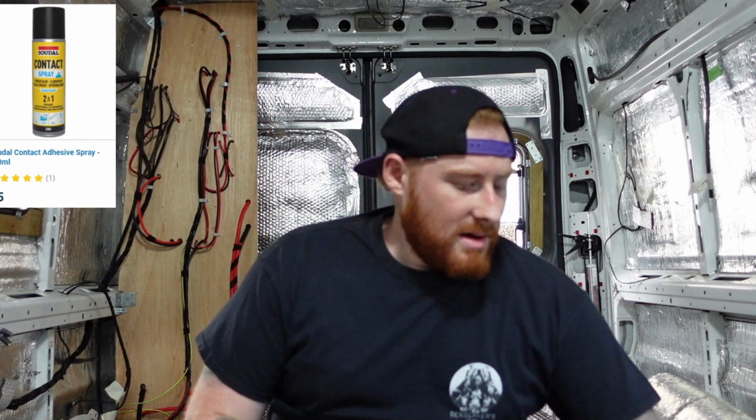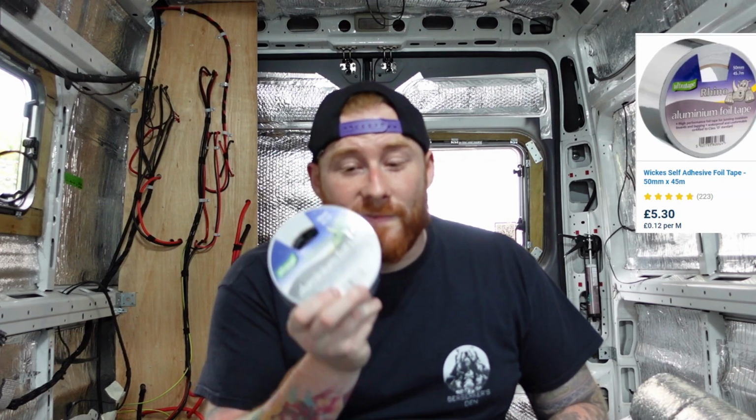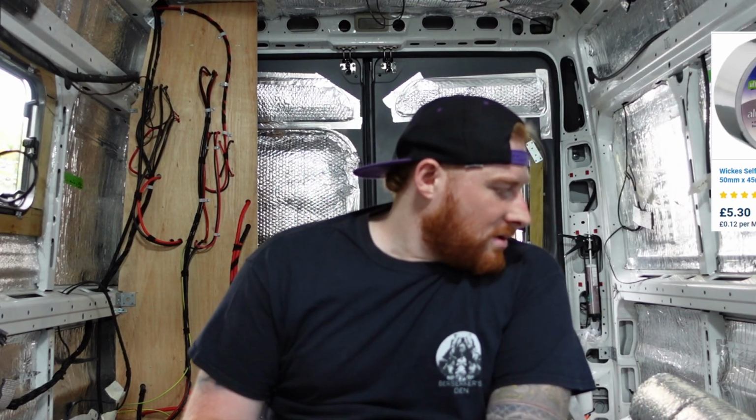Also, contact adhesive, just to spray it and stick it. And to seal the edges, I will be using the aluminium foil tape. So, let's get cracking, I suppose.